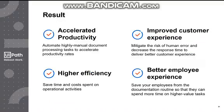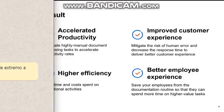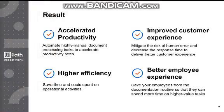Our customers often tell me that using and adopting UiPath document understanding product has been a big game changer for them. They can now process documents with higher efficiency and productivity. And that in turn has helped them to improve their business, whether it's through improved customer experience or it's through improved employee experience. Because now employees, who are the most prized assets, can just focus on higher value tasks, as they don't have to deal with boring tasks that can be automated.